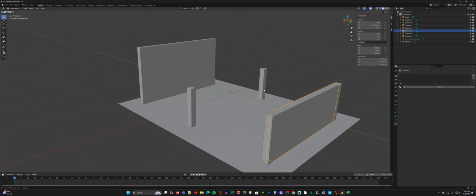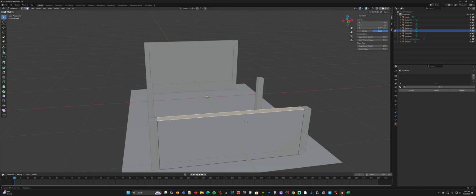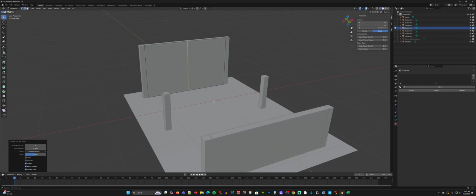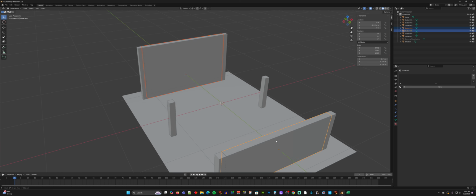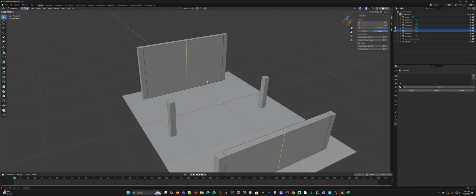So what I'm going to do is go into edit mode, select 2 for edges, and do Control R to add an edge loop right in the middle. And then we're going to do the same thing with this one, add an edge loop right in the middle. Okay. Now with both of them selected, I want to select this edge and this edge, this edge and this edge, and I'm going to lower them.